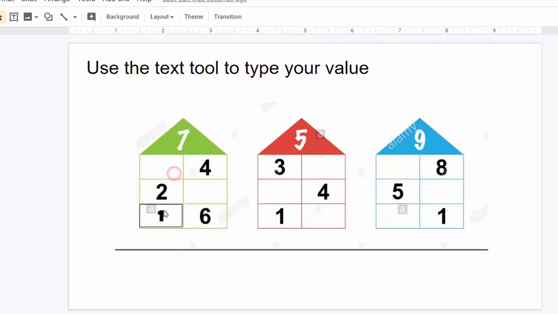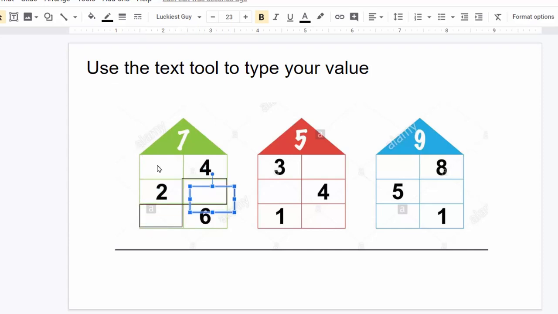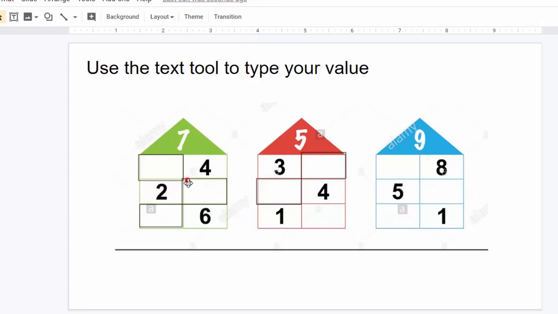What's good is that once you get one of them like you like it, you can then clear it out. It maintains the formatting. You can then copy and then paste, move it here, copy, paste, put one here, paste, put one here. And of course, I would be a little bit more careful with putting this out to students and get it sized a little bit better, but you get the point. And again, it's up to you if you want to put a border around that or not.